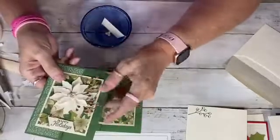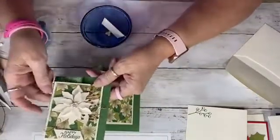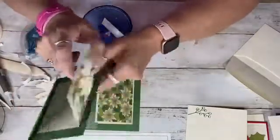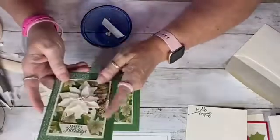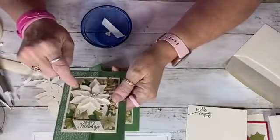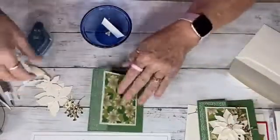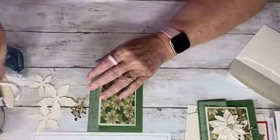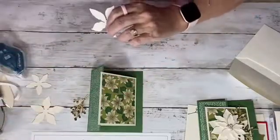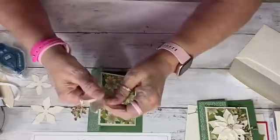So on this first one, you can see that I put the gold foil too far to the right because when I open it, it gets kind of bent. So I'm going to try to do a better job on this one today so that doesn't happen. Maybe stick it off on this side or something. We'll see. A little different. I just want to be conscientious of that, so we don't have that again.